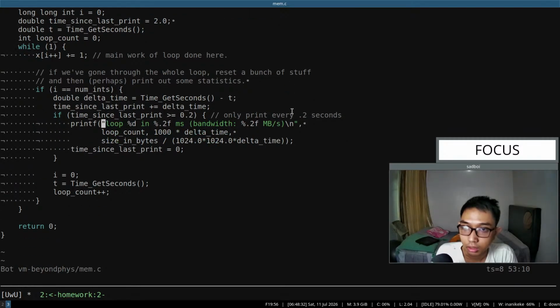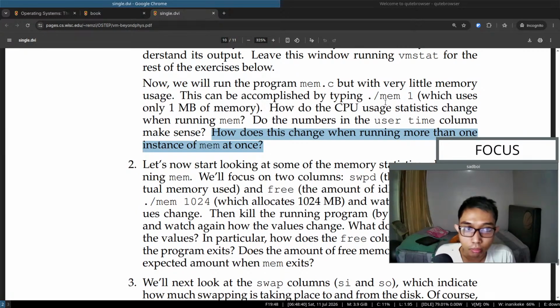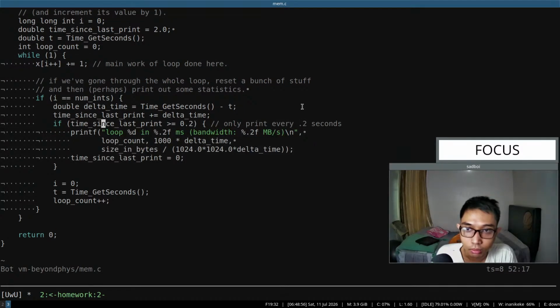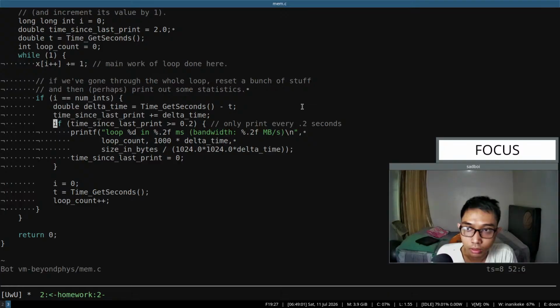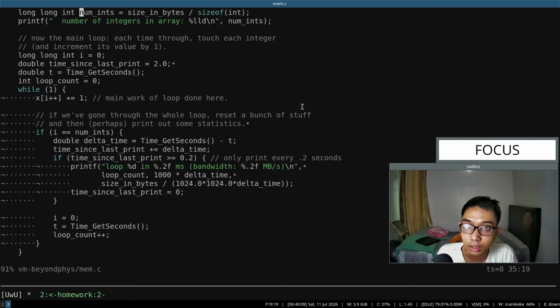Okay, so here, maybe because if we put a small number of memory here, it is so fast that we keep missing this when we are looping through the number of integers here, right?